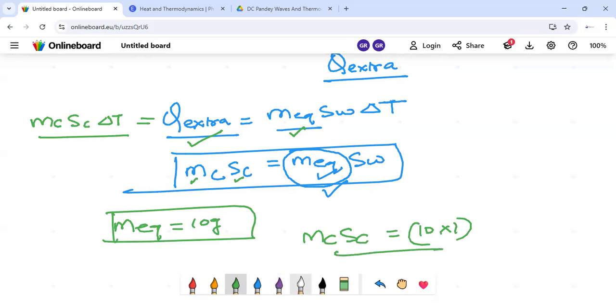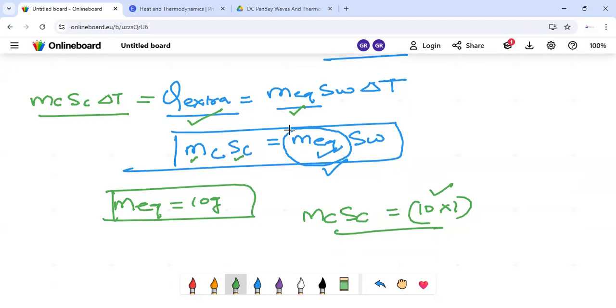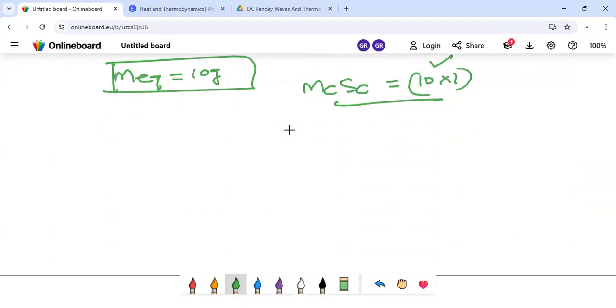Now it is making sense to all of you. And this will give you what? This will give you the heat absorbed by the container for a delta T rise of temperature. Is this point clear to all of you? By using water equivalent, indirectly we are using the mass and specific heat of a container. Because water equivalent is the equivalent heat, if given to some mass of water, it will heat it to the same rise of temperature. Let me give you one more example so that you will have better clarity of water equivalent.